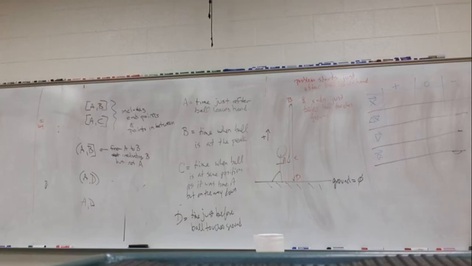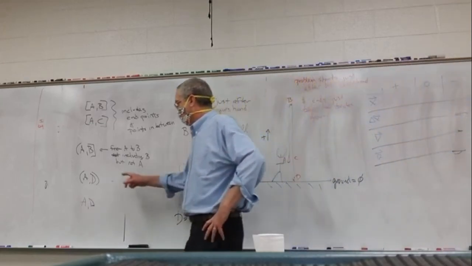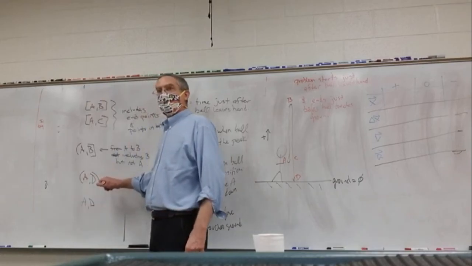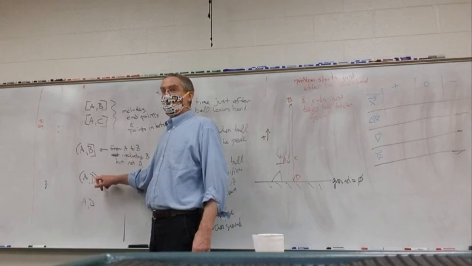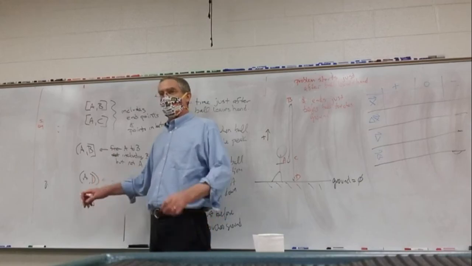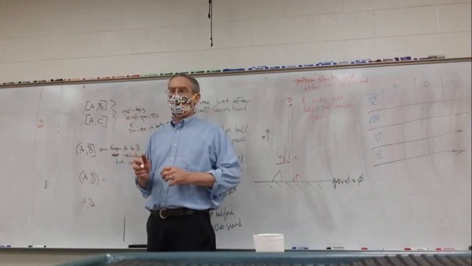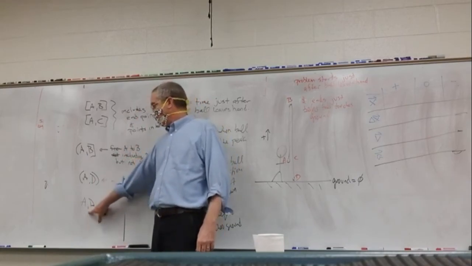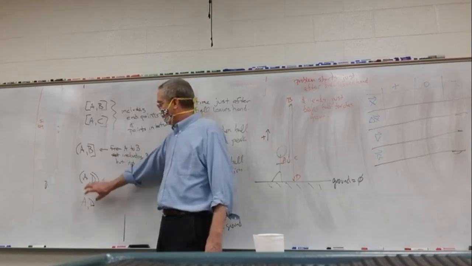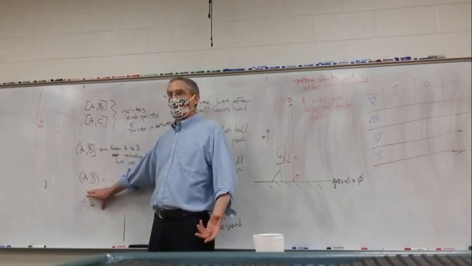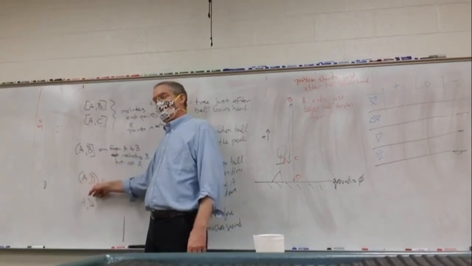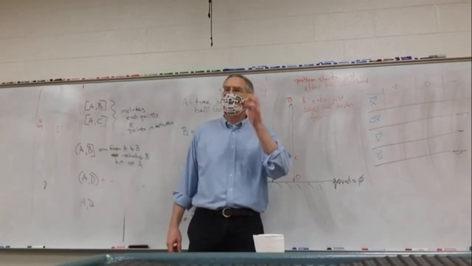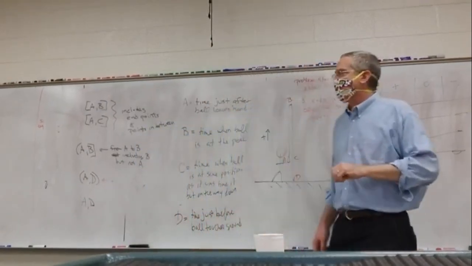The last notation, AD without parentheses, would be excluding A and D, not including A and D. And the last one is just point A and just point D, or time A and time D. Nothing in between. So this and this would comprise the entire set, because this is from A to D not including A and D, and that's the points A and D. That's on the board.